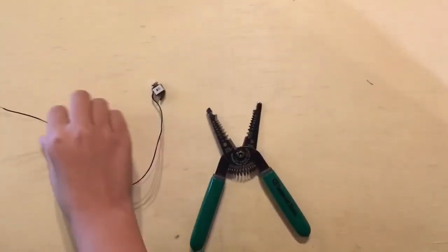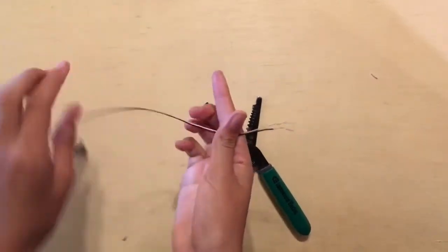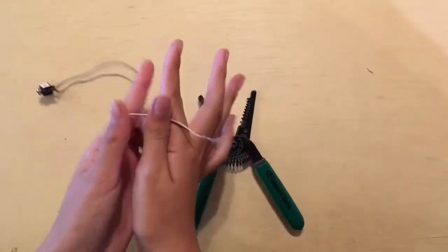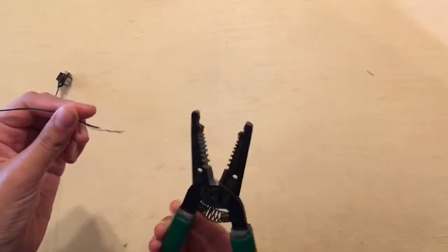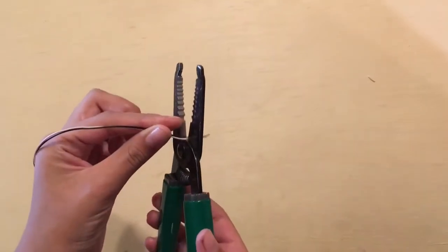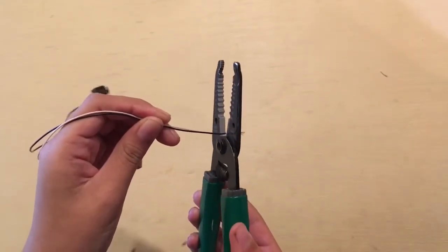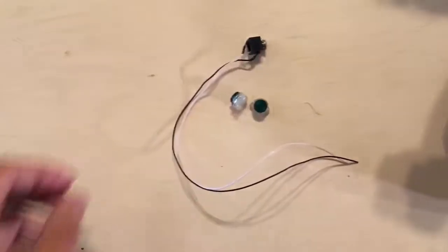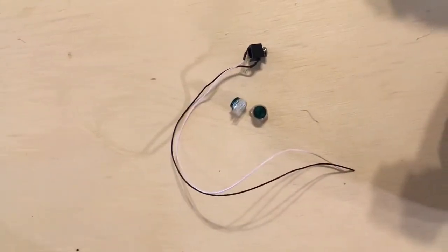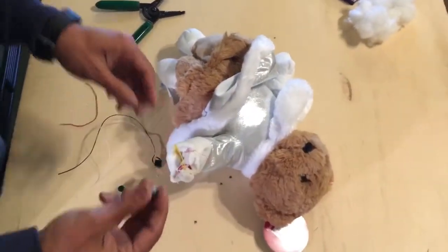We're going to go ahead and work with the audio jack that has two wires. Go ahead and cut off the ends that you stripped the wire from so we can insert this into our connector jack. Because we're using an audio jack with only two wires, we only need two splice connectors. If we were using an audio jack with three wires, we'd use three splice connectors. We're going to go ahead and put the connectors on now.